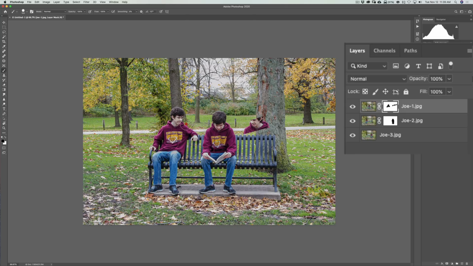Make sure I got them all in there. Go around the edges, and that looks pretty good. Now we have Joe over here on the right, and my mistake when I sneezed, I did bring some of him in, so we'll bring the rest of them in. Just like this. I mean, it's one of the easier things you could do in masking, in Photoshop or any application that uses masking. And just like that, we have three Joes. So I think you'll agree, it's really super easy to do.